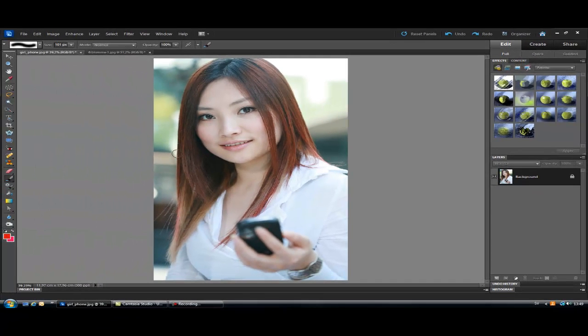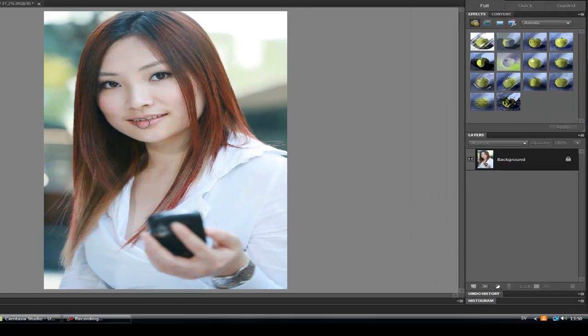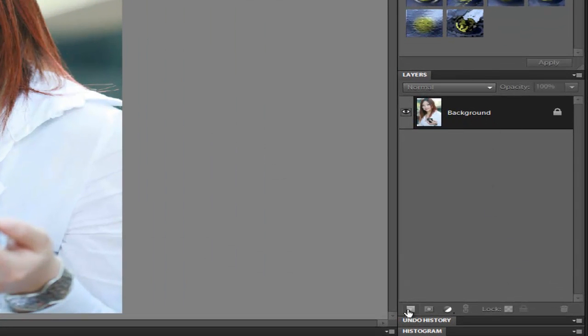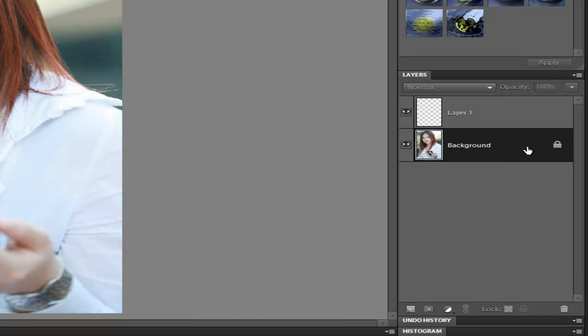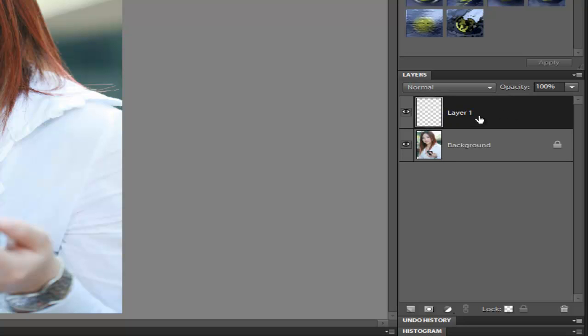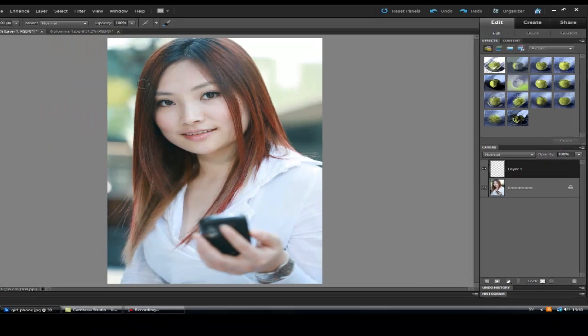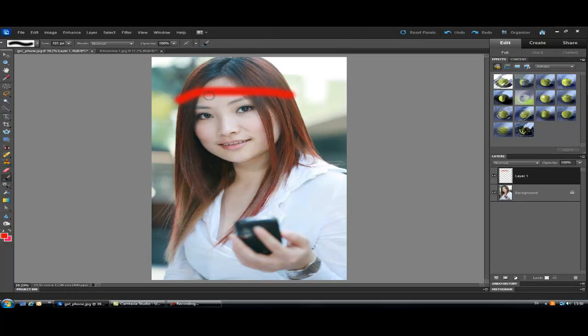And in this case, instead of drawing right on top of the photo, let's make a new layer. Click the new layer button and be sure that the layer is selected by clicking on it so it will appear darker. And then you just can draw on the photo, knowing that your drawing will be placed in a separate layer. Drawing with a mouse isn't that easy, as you know, but I was hoping to try to make some kind of a Christmas hat.